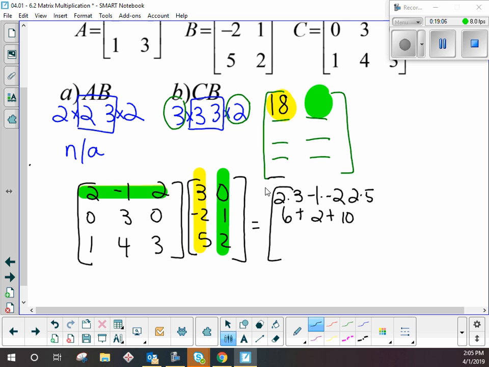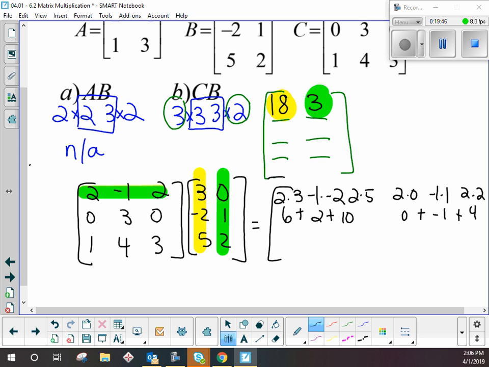I'm multiplying the numbers in the first positions. First positions are 2 and 0. What's in the second positions? -1 and 1. And what's in the last positions? 2 and 2. So I find those products. It's 0, -1, 4. And I do what with those 3 things? Add them. -1 plus 4 plus 0 is 3. Okay.